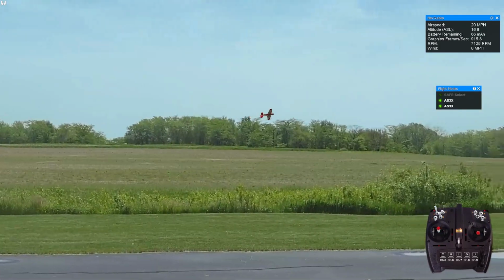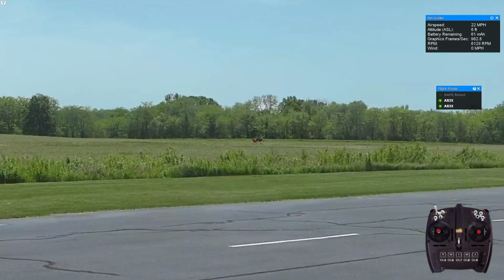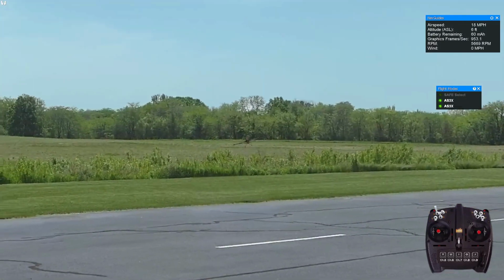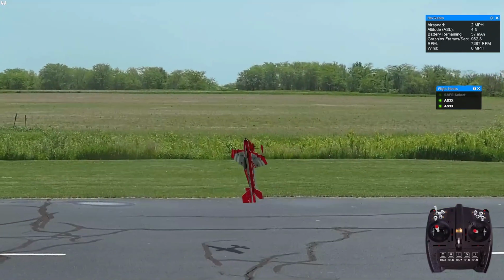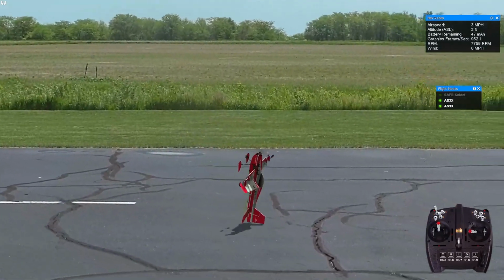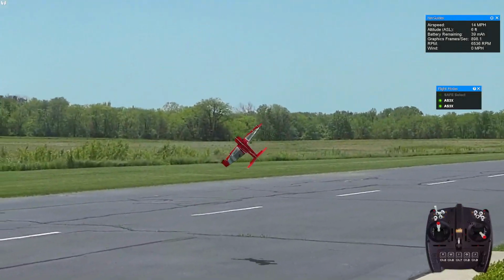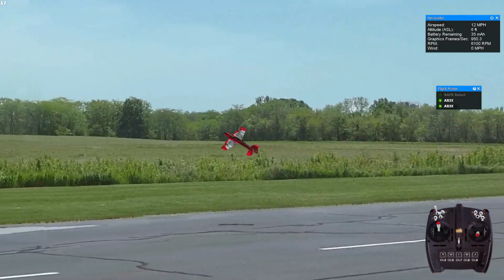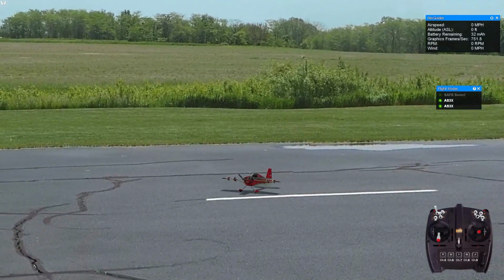If Horizon made a plane that feels like the simulator Eratix, that would be a no-brainer to buy, because being able to do this, that's incredible. But there's no way I'm able to do this in real life. Also, I'm running out of battery. I have 37 milliamps. I just realized. Okay, sorry, I forgot entirely that simulators have battery life.